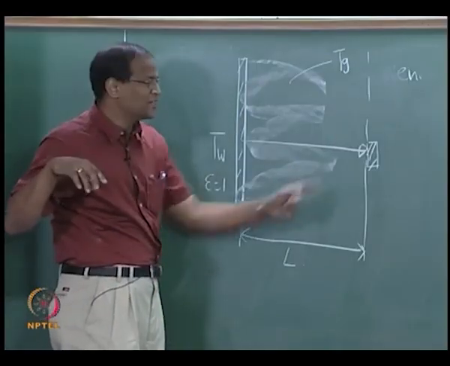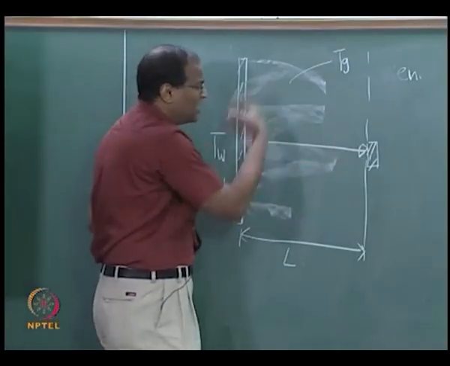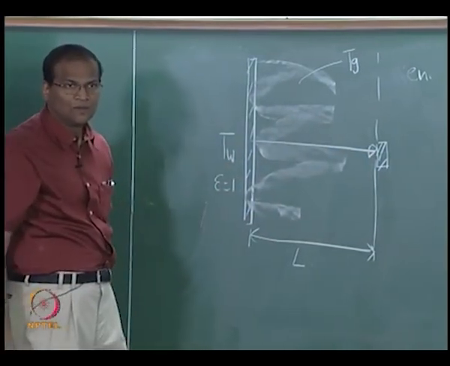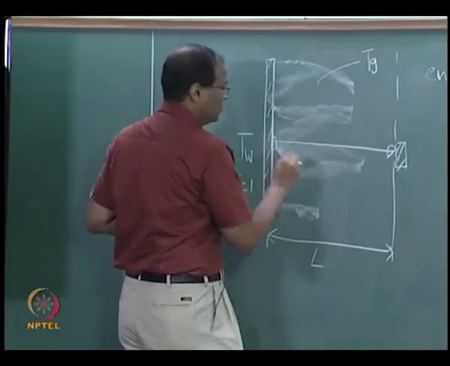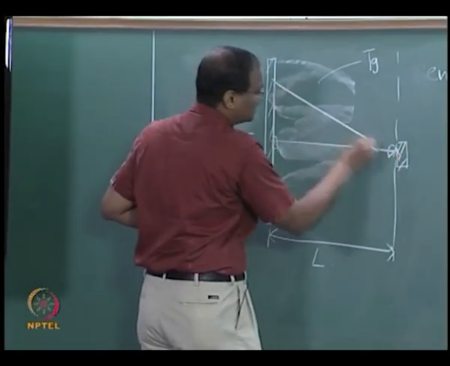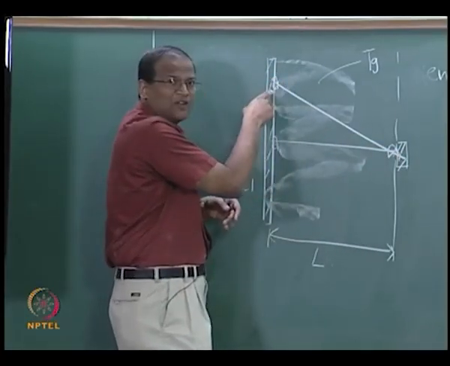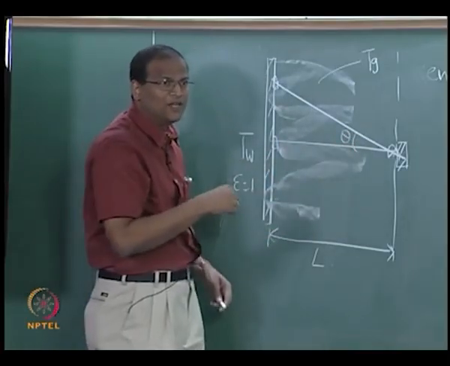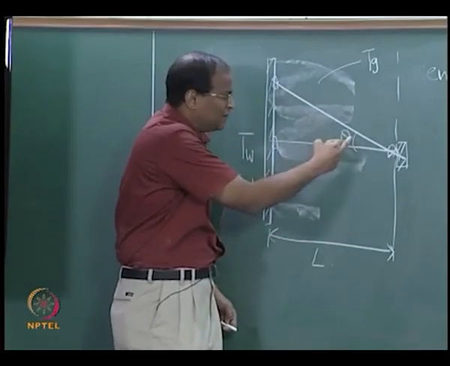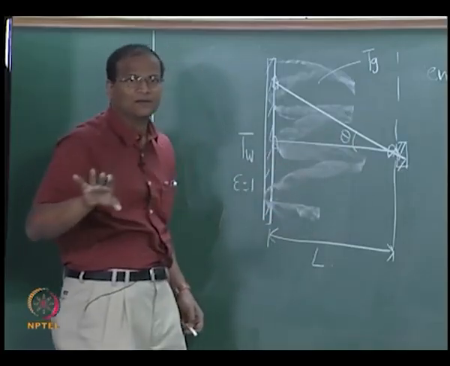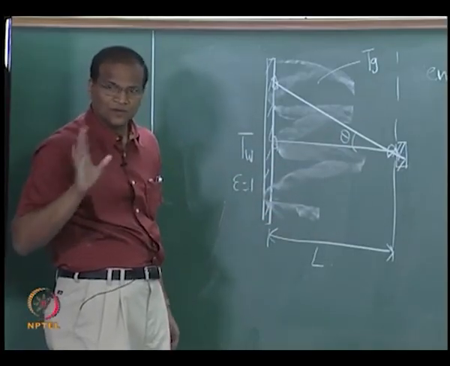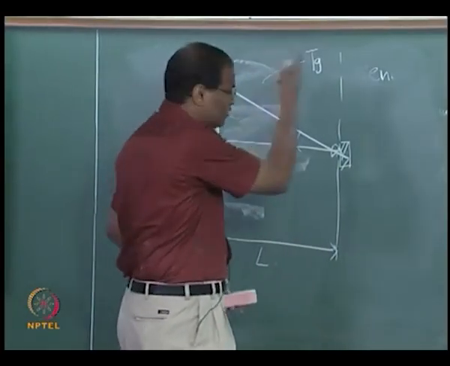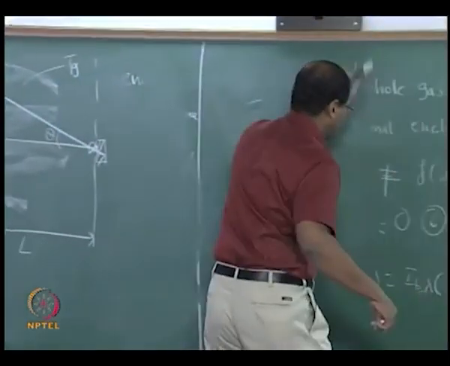That is not the only radiation which is arriving at this, there is also the radiation from the gas. But the radiation falling on this can also arise from this portion of the wall, so it could be at an angle. So we have to derive the formulation for a general angle theta, and when theta is equal to 0 it is for the normal angle, okay. Now slowly I am introducing the complications, we will work this out in the next class, but now I want to look at this simplified case.